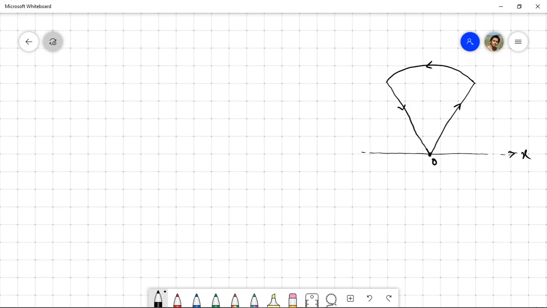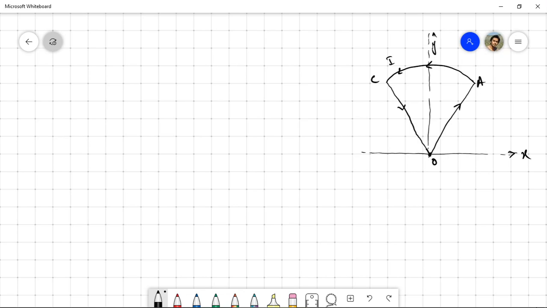This is x-axis, and this is y-axis. This is point O, this is point A, this is point C, and this is the direction of current. He's saying, give me the value of H that is being generated at this point due to this pi shaped current carrying loop.